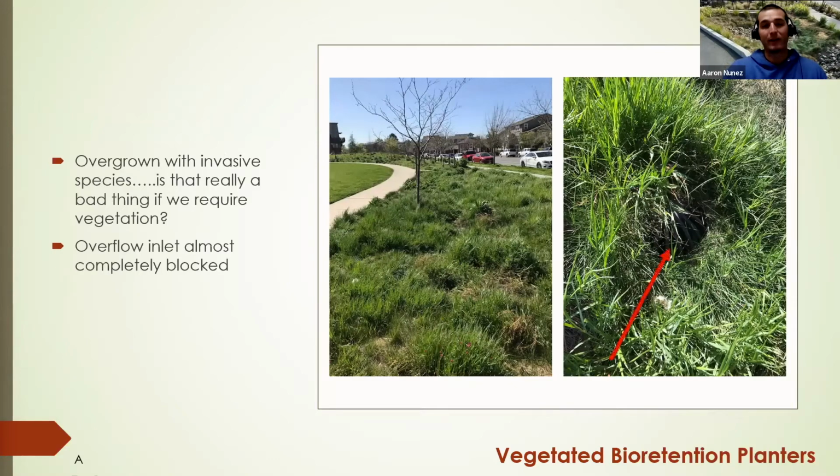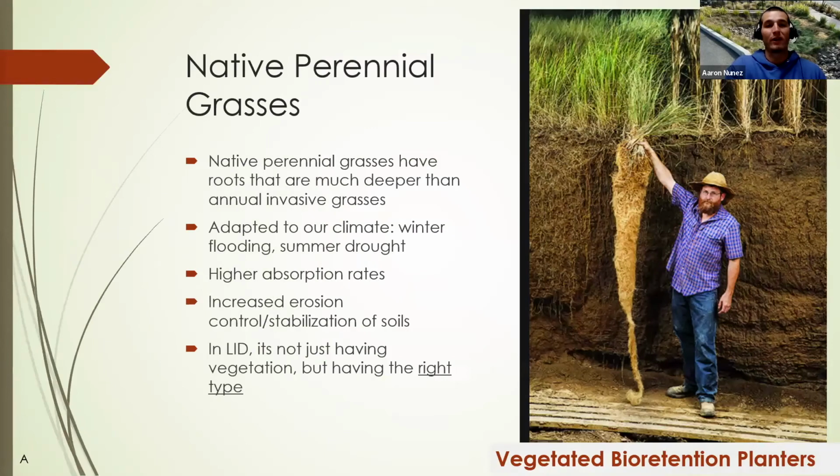That kind of raises the question, and we've talked about it a bit: why does it even matter if all we want is a well-vegetated feature, and we keep harping on well-vegetated? If these invasive species want to be here and we're keeping it well-vegetated, surely they're uptaking some sort of pollutants, right? So why do we really want native grasses? I think this is a really good visual to show you. Both sections of this cross section are dug out and planted to full capacity. On one side is a native perennial grass, on the other side is an annual grass. And you can see the root system. It's just night and day.